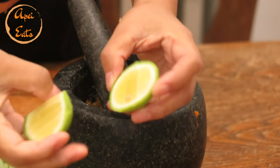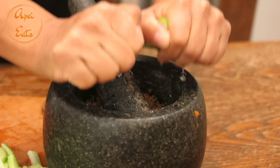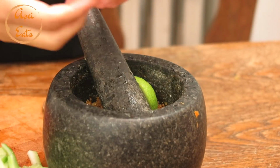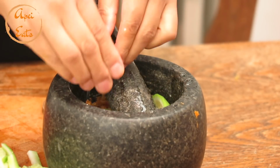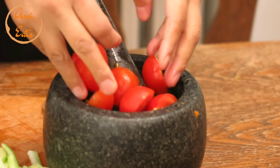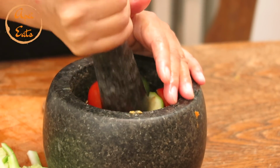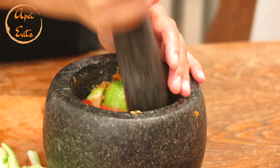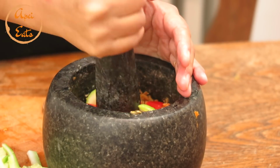We're gonna add some lime. This is from our lime tree. Just squeeze it and add for flavor. And then some cherries. I wish I had the bigger mortar of the Thai kind, the one that Thai people have.